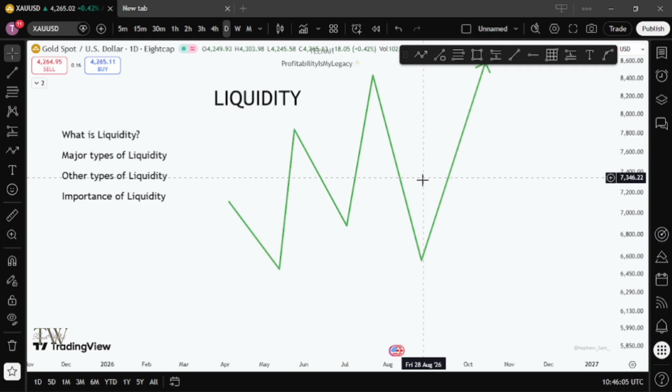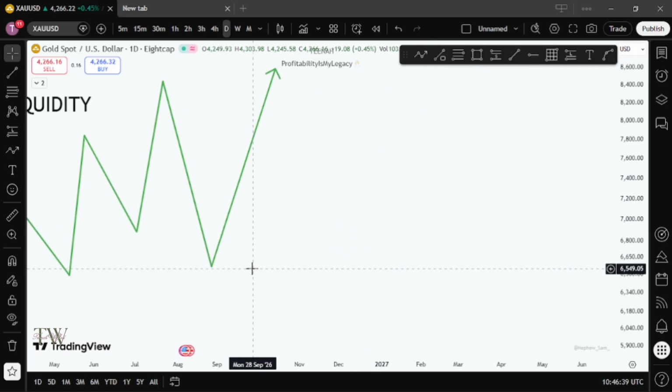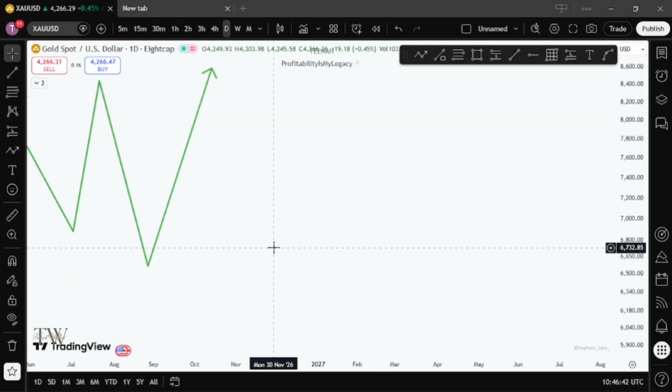And then we have the transactional liquidity. The transactional liquidity is simply the liquidity that is in charge of clearing previous strong points. Okay, previous strong points. It is in charge of creating reversals for continuation. It is in charge of creating flip zones. Okay, it has to do with both lower and higher time frame. I know I have explained this somewhere in our previous video on break of structures, where I had a way of explaining transactional liquidity.